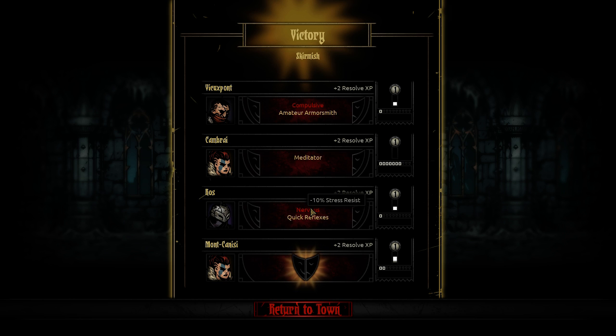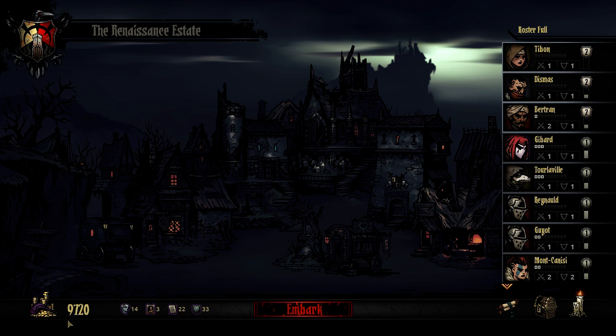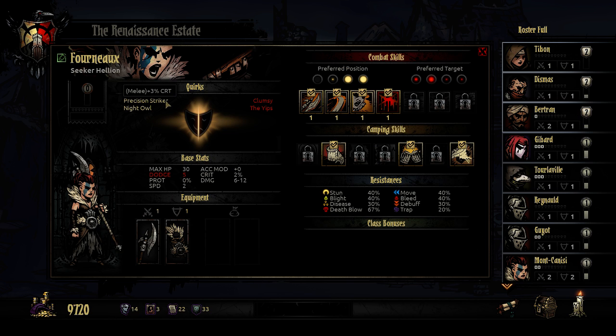Nervous. Nervous is bad. Stress resist is really important, but quick reflexes is really good. Warren's Scrounger. Alright. Acceptable. Once our estate was the envy of the land. Satanophobia, perhaps. Note that our meager savings did not pile up at all. But improved balance, hard noggin, but terrible stuff. Precision Striker is perfect on a Hellion. The Yips is awful, and Clumsy is too.